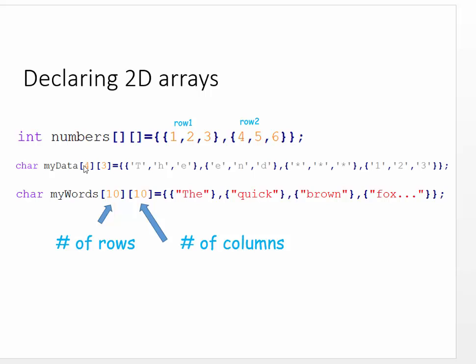Here's a character array. Its size is 4 rows by 3 columns. Notice that I've put each character in its single quote and showed each element individually. Also notice that numbers are also characters. They will be treated as a character in your program that uses it. Here's another character array called My Words. It's 10 by 10.